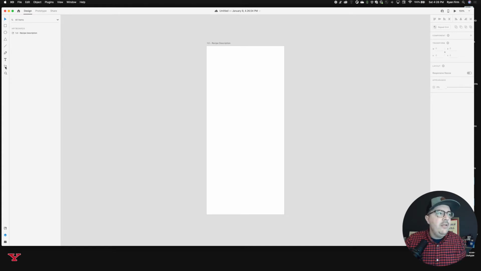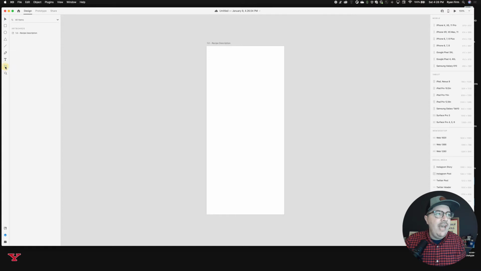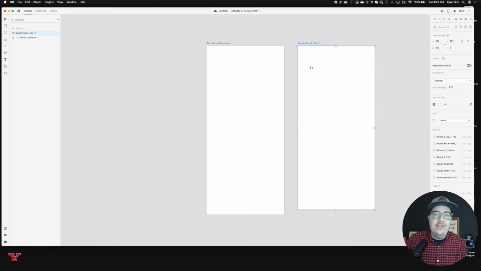Here, this second to last icon is an artboard. And so if I tap this, you see on the right-hand side of my screen, this changed. And so if I quickly wanted to add a different variant, so oftentimes in application design and mobile design, it's not good enough just to design a screen for an iPhone app. More than likely, you're going to have users who are using a different product, an Android product like Google or like a Samsung. And so maybe you want to design for an iPhone 11 screen here, but maybe your next biggest, most popular screen that you're designing for is a Google Pixel 4. And so you can see the artboard is just a little smaller because that device has a little bit smaller screen than an iPhone 11.